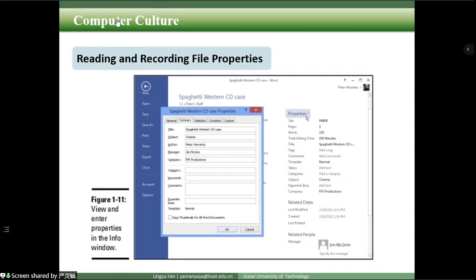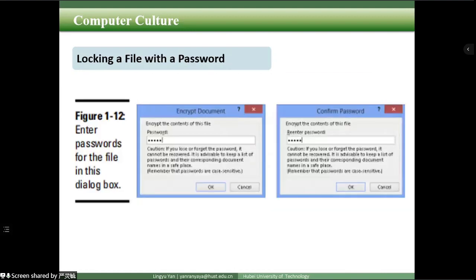Okay, we go on to introduce the first chapter. Sometimes you may want to submit a file to others for critical review, but you do not want any other people to look at your file. In that case, lock a file with a password and give out the password only to people whom you trust. This page explains how to password protect your file, open a file that is locked with a password, and remove the password from a file.